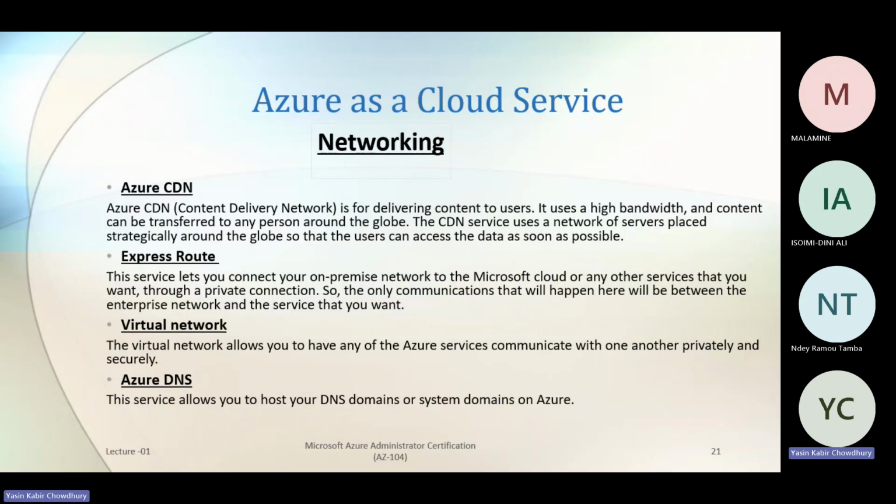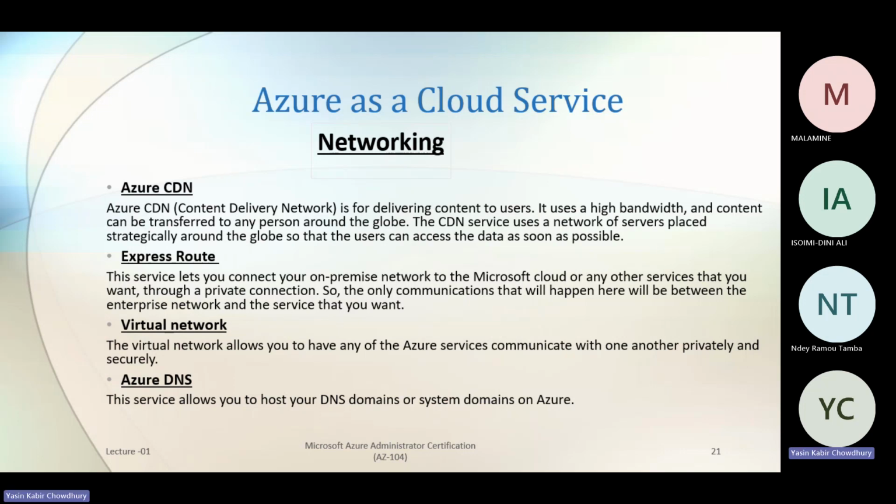With a virtual private network, what happens? Suppose I am talking with you now. It's a very easy, normal way. You are connected with the PC. If you want to connect with the PC, one option is you can connect remotely, a remote server, remote connection. This one is a very straightforward connection. There is no security between you and your company server. Now, anyone between them can get the data easily and they can read it. But whenever you create a virtual private network, there will be a virtual tunnel and all the data goes through the tunnel. So it is very difficult to break the tunnel and take the data. This is called a virtual private network, VPN.